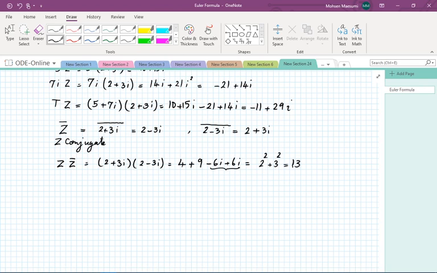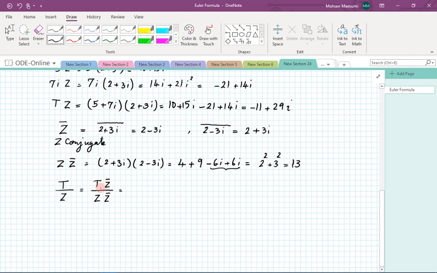One of the main uses of that is when you are doing division. Suppose I want to figure out what is t divided by z. What's the ratio of two complex numbers? It's a bit hard to have a direct intuition about that yet, but one way to figure it out as far as the arithmetic is concerned is to multiply by the conjugate. That also is the idea that you practice in elementary algebra. When you multiply by the conjugate of the denominator, it is sometimes referred to as rationalization.